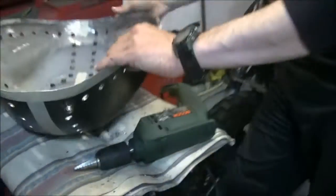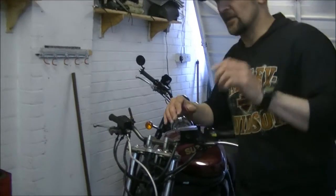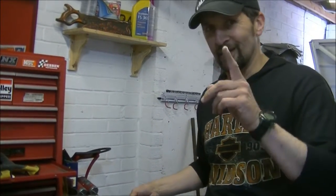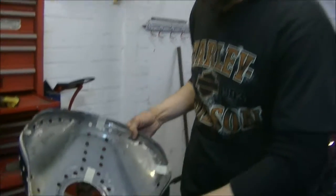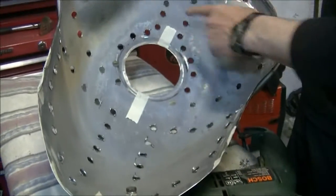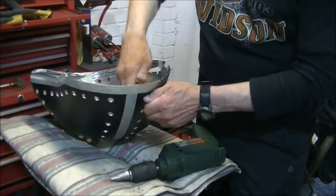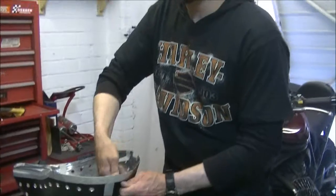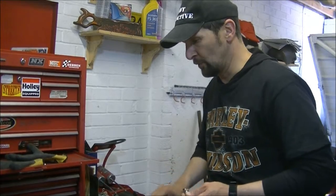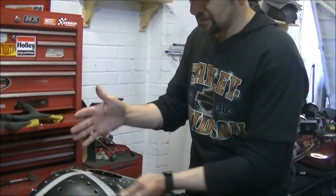I want this to stand off the surface of the tank by about 20mm, so that the tank has a 3D effect. That's where I'm going with this, giving you a little clue there. That's not everything, but that's a little clue for you. So these are going to represent the spacers. When I bolt all these in, they'll go inside like that, and they'll represent a 20mm spacer. Now obviously there are currently just under 100 holes, 98 or something, I can't remember, too bored to count them, but if I'm coming inside there, there are going to be clearly less, because it's a lesser circumference.